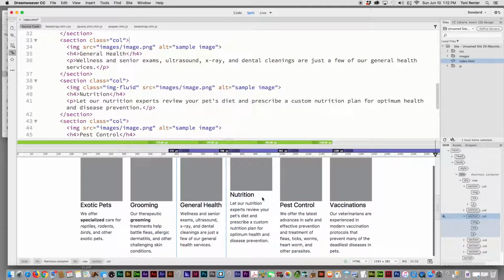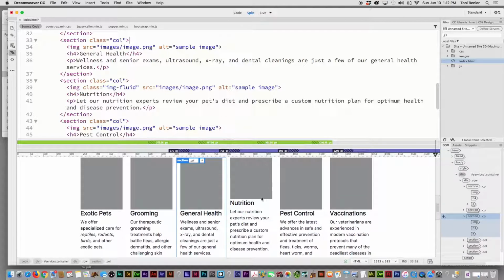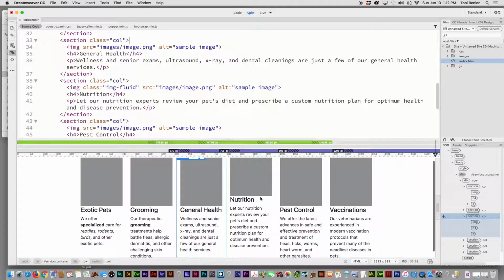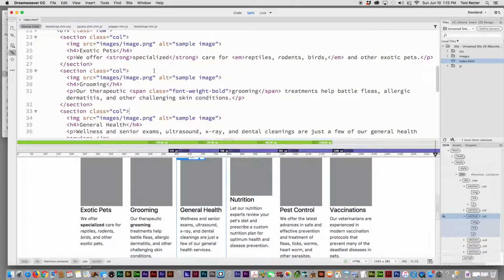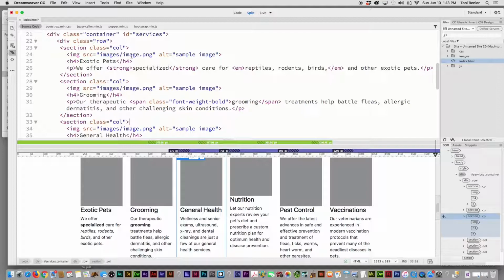All right, now let's say we don't want them to just fit into this 12-column grid, but we want to define the size that those are going to be.